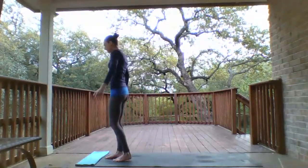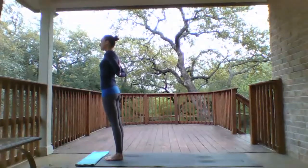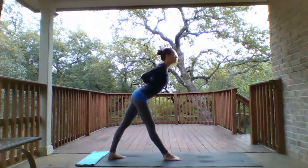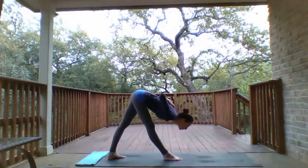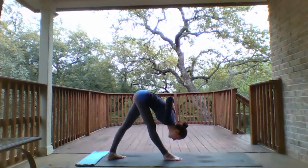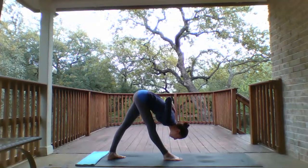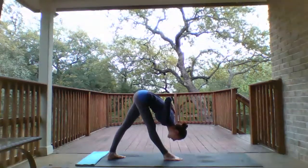So let's begin. Take your hand position, whichever one you choose for today. Step out to the right on an inhale, eka. Dve, exhale, fold over your right leg slowly. Keep reaching the head towards your toes. Drawing your right hip back, keeping the legs nice and strong as you breathe here, deeply in and out. Five deep breaths. Still squeezing and lifting the pelvic floor, bringing the energy to the pelvis.